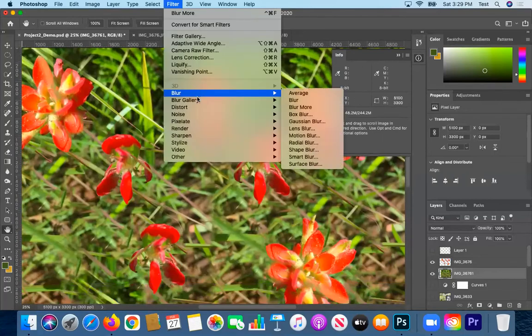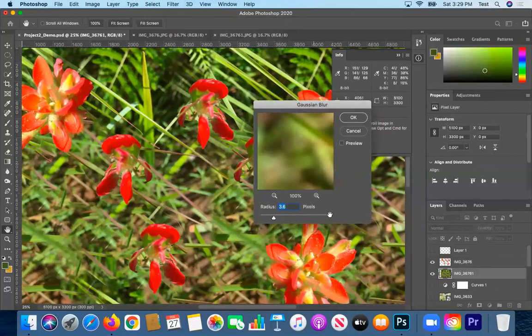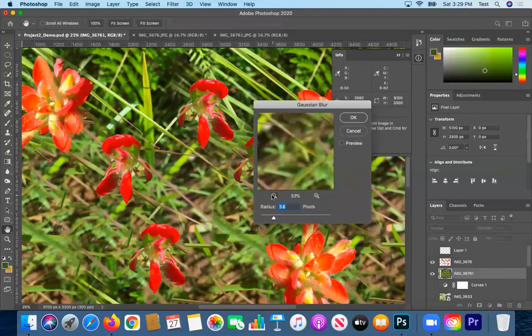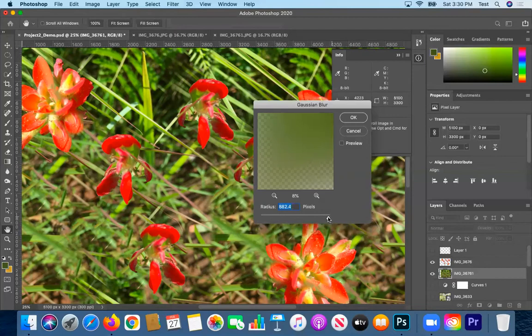I can say instead Gaussian blur, which will bring up this box. It can zoom out. This will let me preview the blurring and the radius. This is just a type of blur. This is how I can blur something much more extreme. So I'll go ahead and say okay.